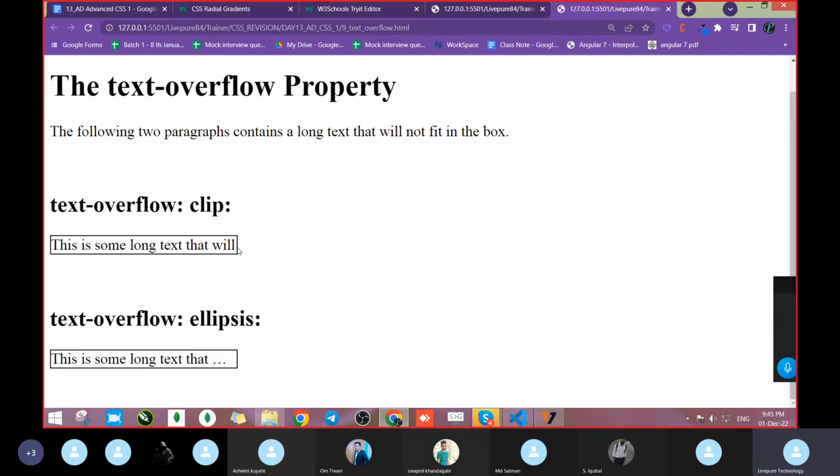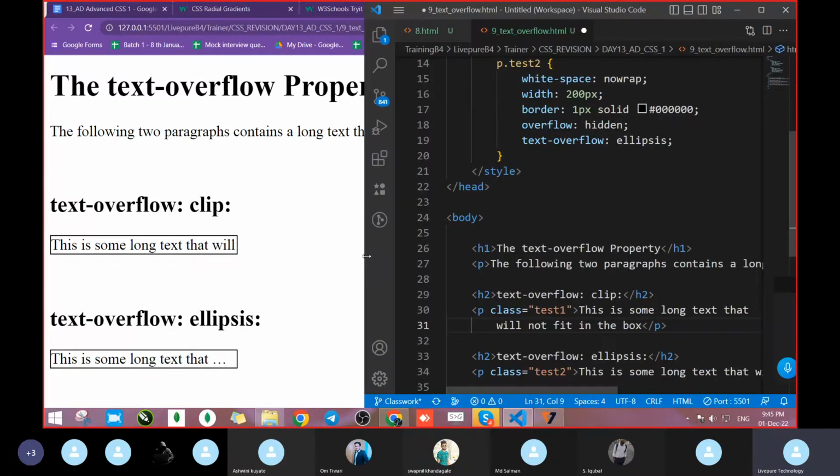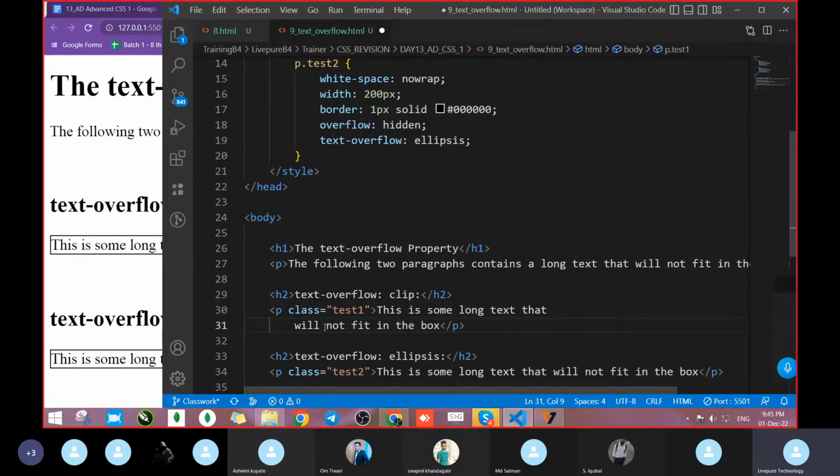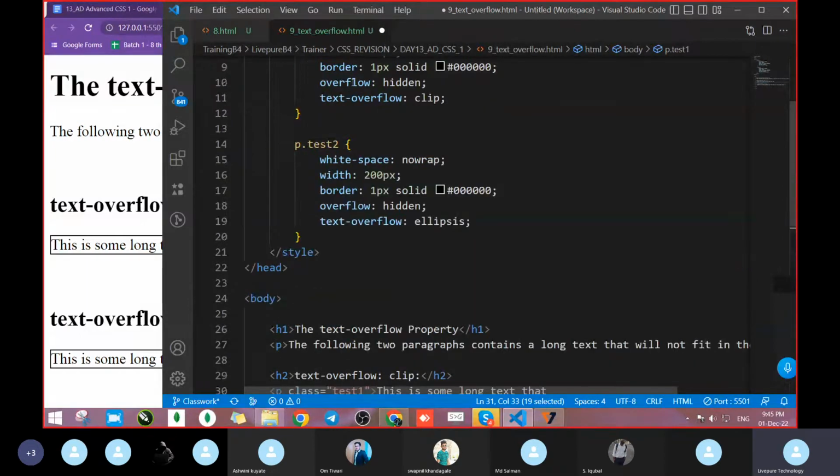And whatever we had written on the code side, this part does not fit the box. This much data we get on the UI, but this data we do not get on the UI. Why? It got clipped. Whatever extra text is there, it got clipped.